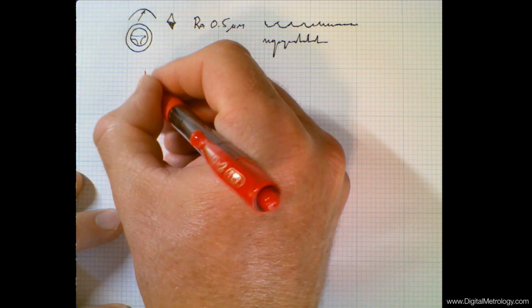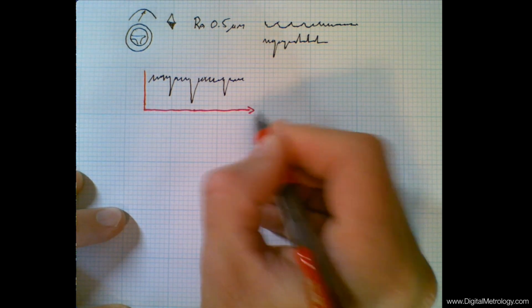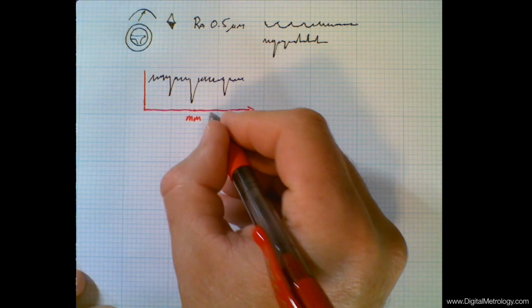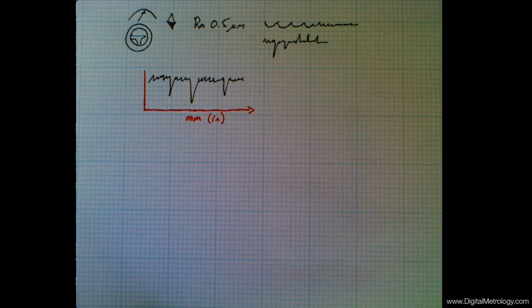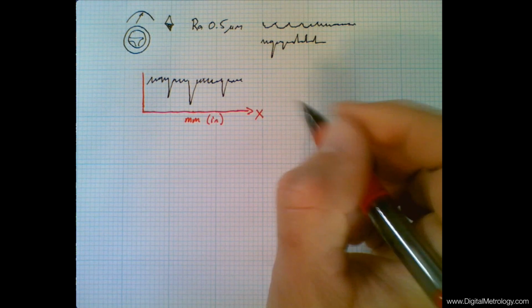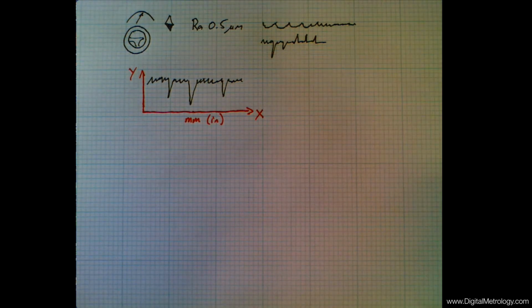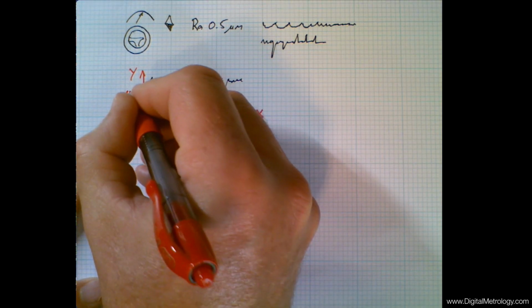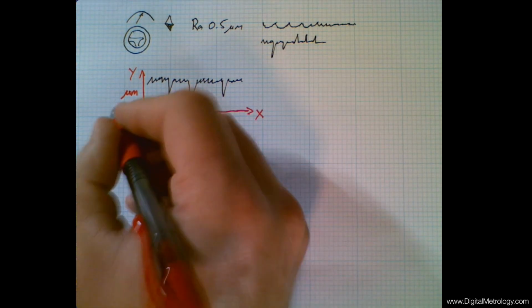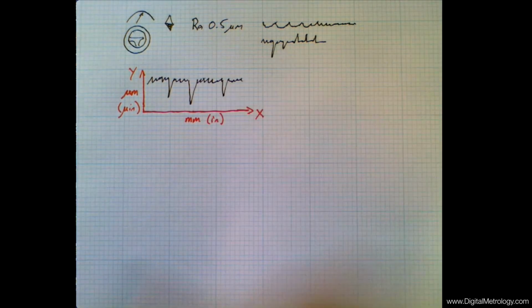The profile graph itself, just like in your science classes, has a scale associated with it. Our profile graph is going to be based on measuring some amount of millimeters along the surface, or perhaps inches in imperial. And that length that we measure is represented along what we call the x-axis. The y-axis, the up and down axis, is very different though. In the world of surfaces, the y-axis is scaled with much more magnification and usually it's in micrometers or perhaps microinches. That's 1,000 times more magnification in that direction.